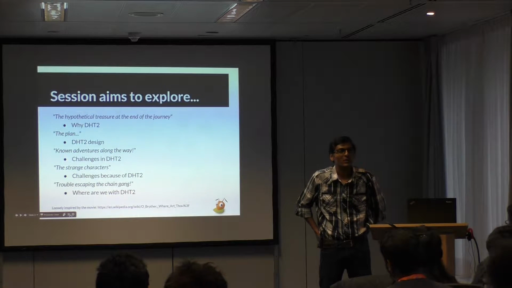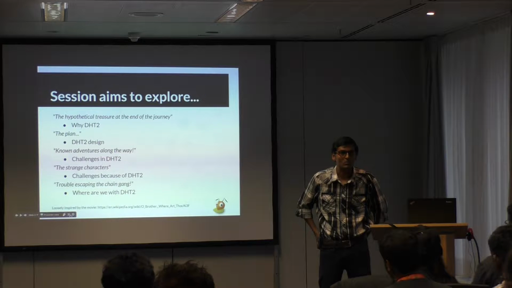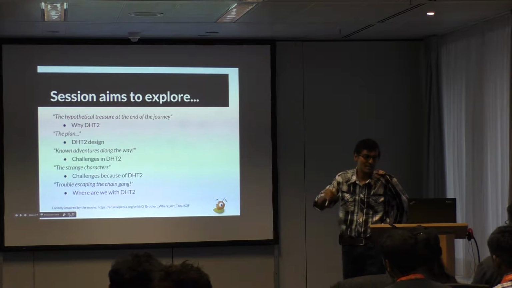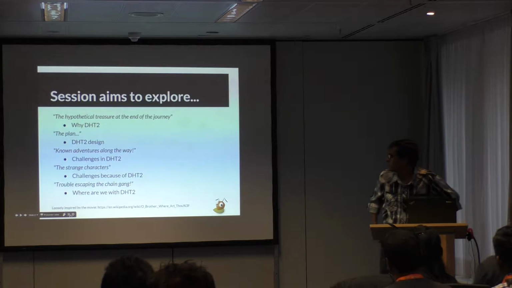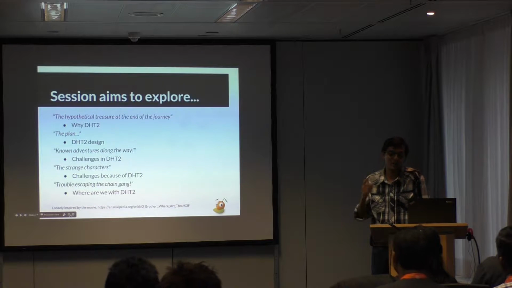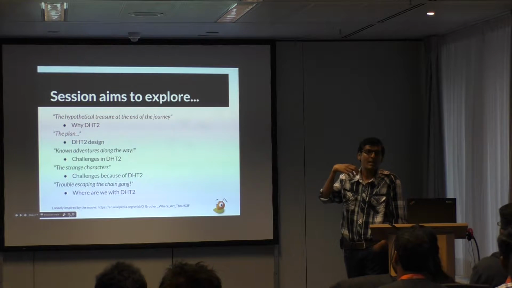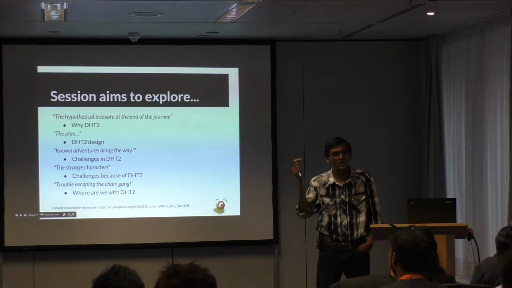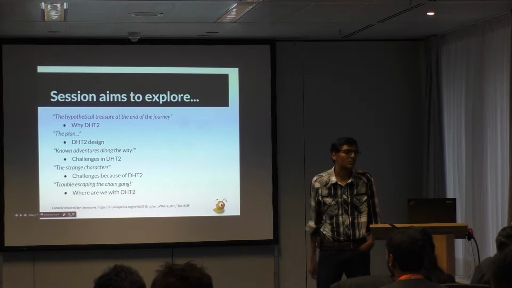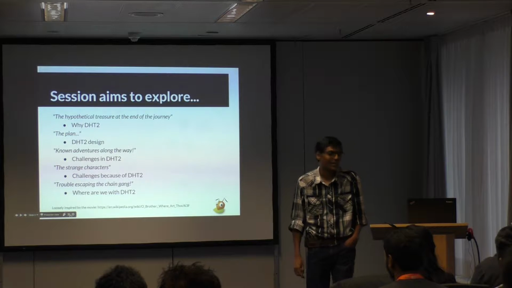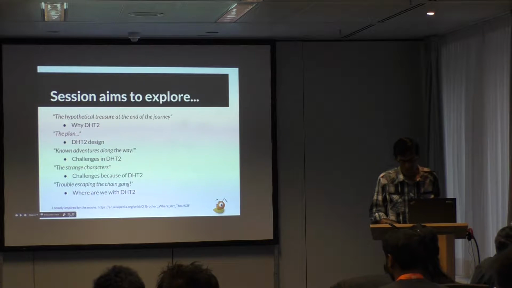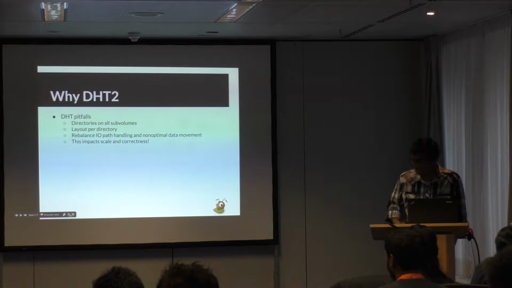So what are we going to talk about? We're going to talk about why are we doing DHT2, what is DHT2 in terms of its design, and what are we trying to do? How does DHT2 work? Then we'll talk about challenges in DHT2, and we'll talk about challenges because of DHT2, and finally touch upon where exactly are we, what the heck's happening here. So with that, let me get in.